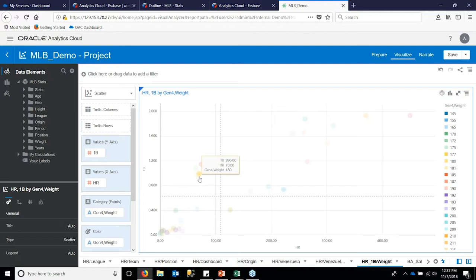And I can look at the weights and see it says 180, 175, and 185. So I can easily make the educated assumption that in that weight range, you're above average to hit a single, but you're below the average to hit a home run. So it really gives you the ability to, again, make a quick analysis and figure out information from a visualization versus looking and sifting through raw data.